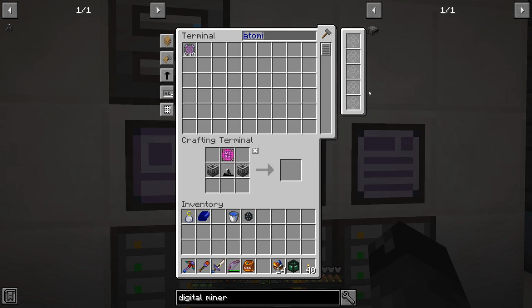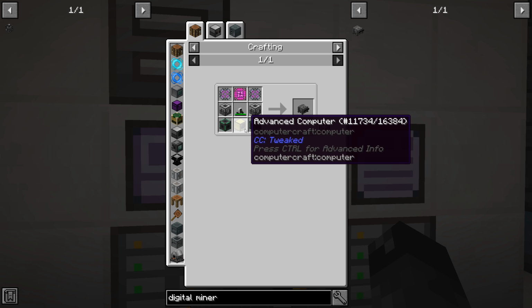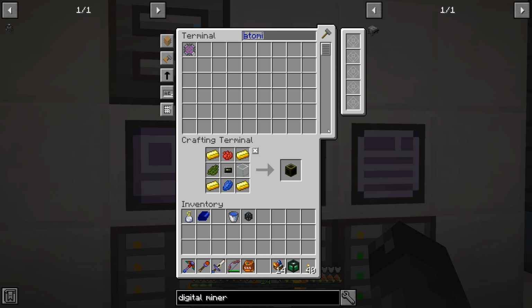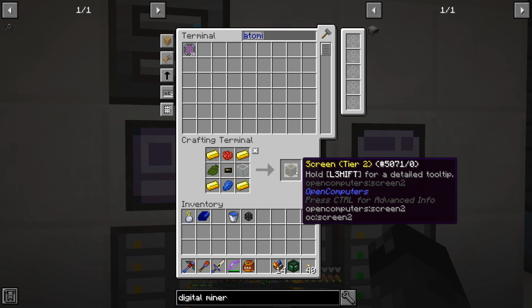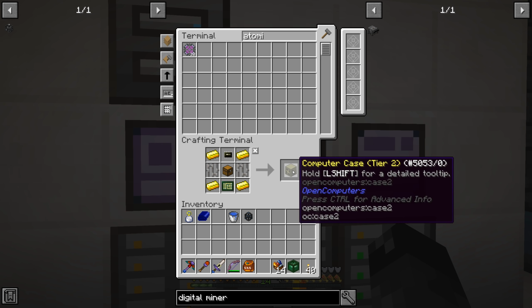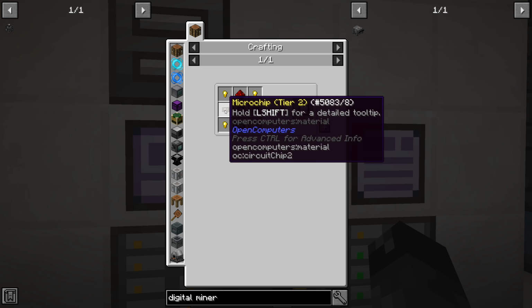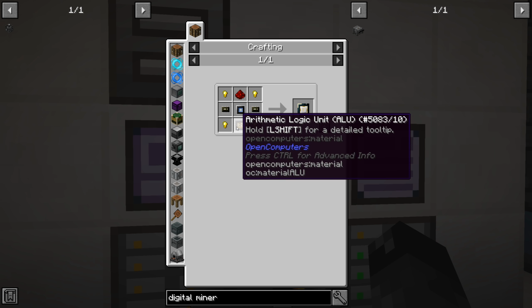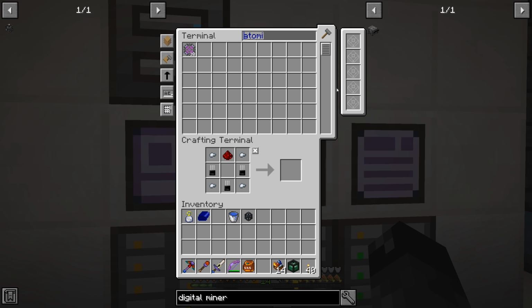So everything else, advanced computer. Oh man, this is a whole bunch of micro crafting, isn't it? Oh boy. So a screen tier 2. We have to make a computer case. What else we need? We need a central processing unit, which means we have to make all of this stuff. Do we got? Ah, no.